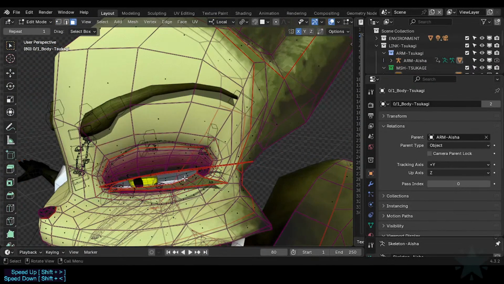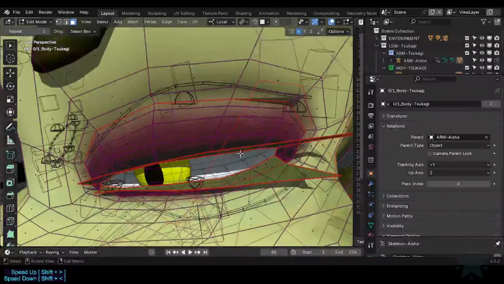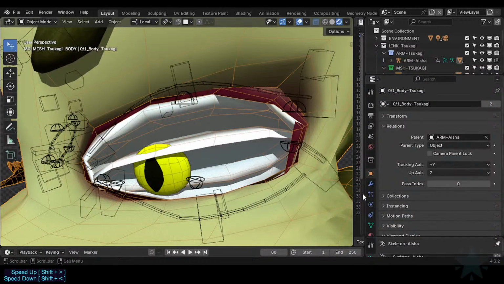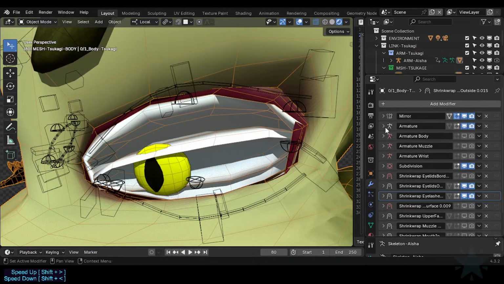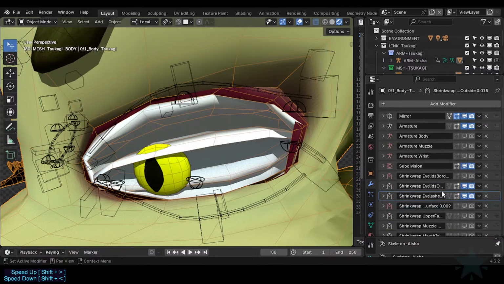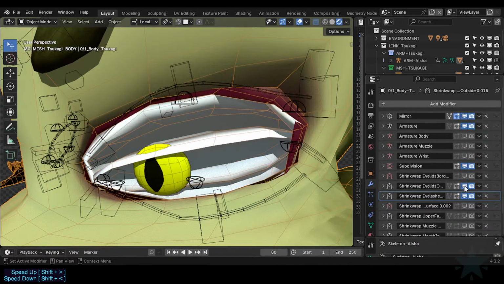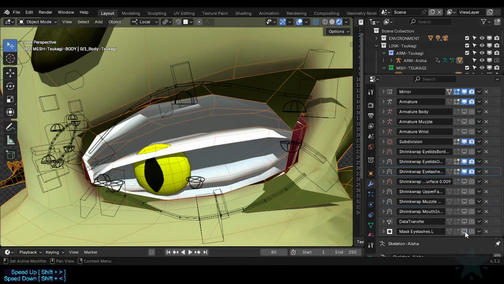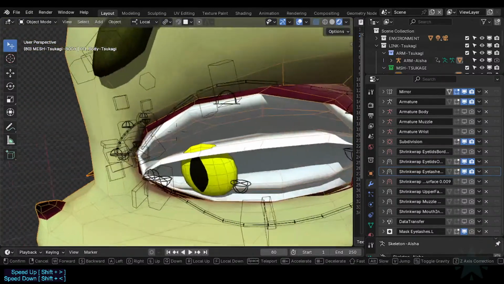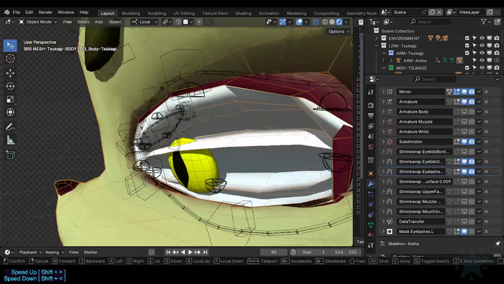Maybe it's a modifier. No, there's no solidify modifier, so what the heck is this?